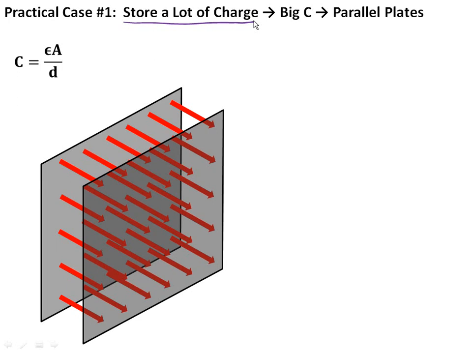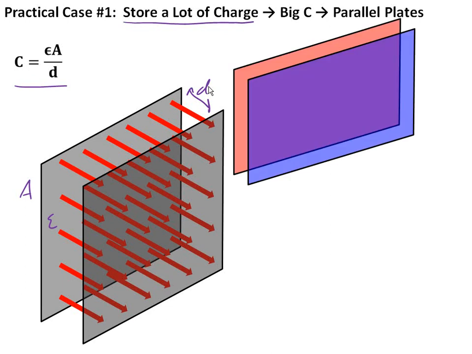Parallel plate capacitors are what we use for this. We know the capacitance is epsilon, the permittivity of the material between the plates, times the area divided by the distance between the plates. So you really have to have really big plates with a big A, a high epsilon material, and as small a d as you can practically engineer to get high capacitance if you want to store a lot of charge. The way this is typically done is you get a very thin sheet of plastic and you put layers of metal on either side.